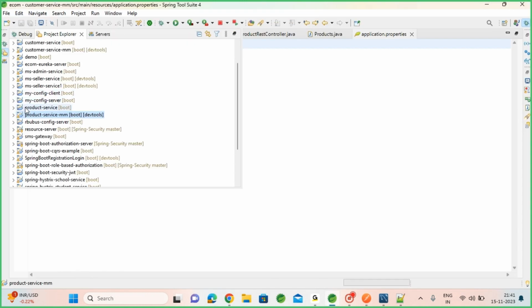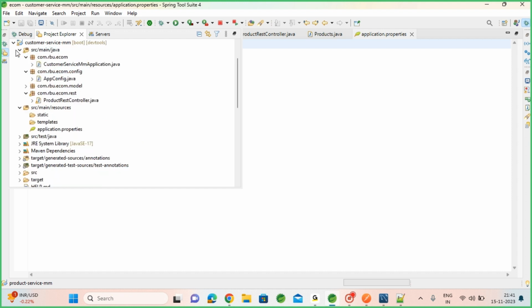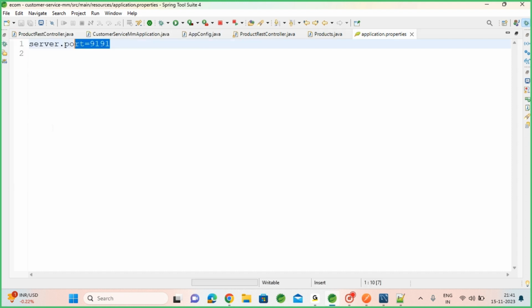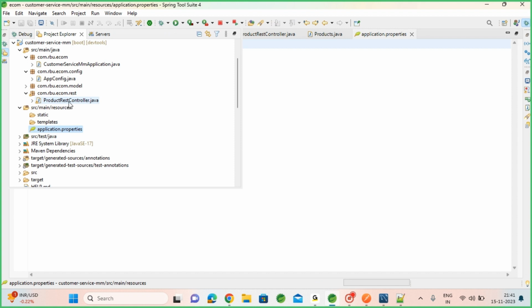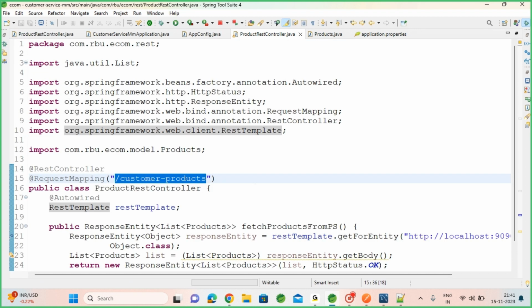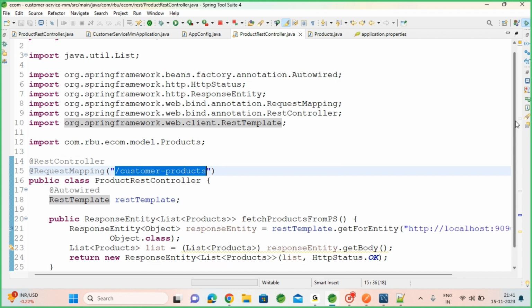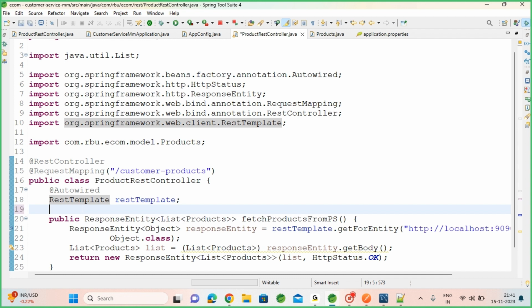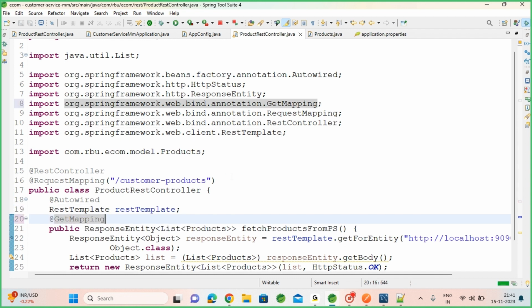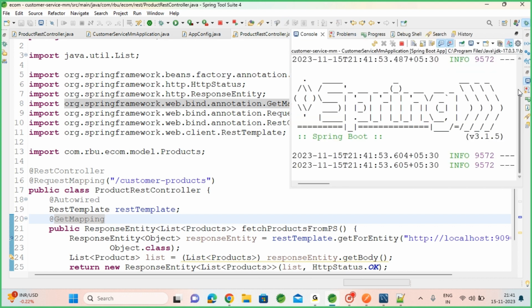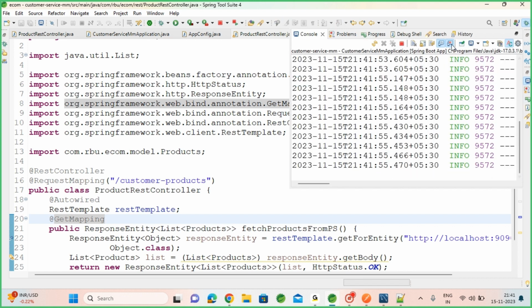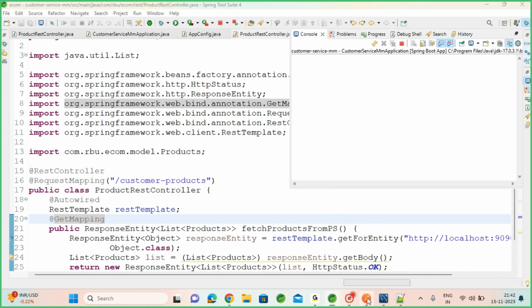See, we missed get mapping. We have a method, but that method is dummy method until unless you put a mapping on top of it.